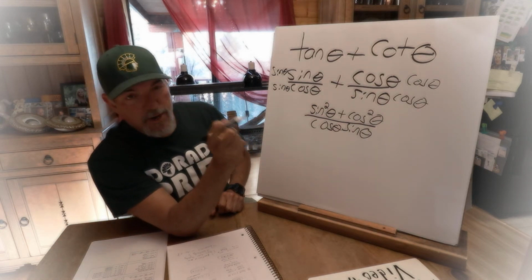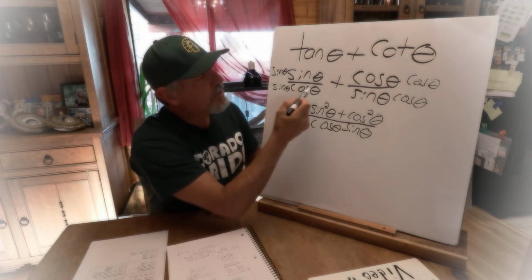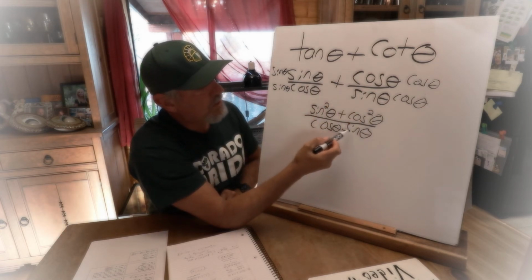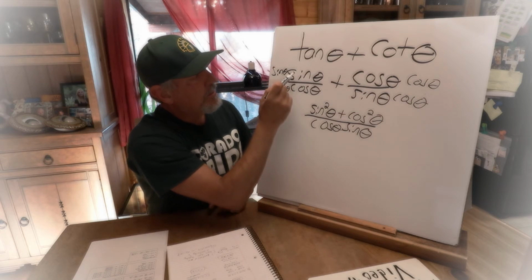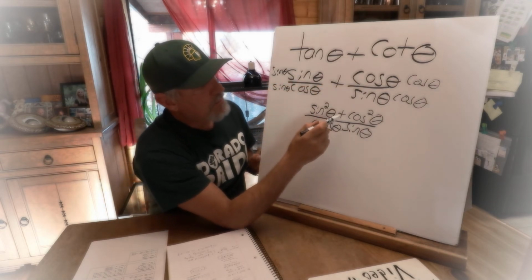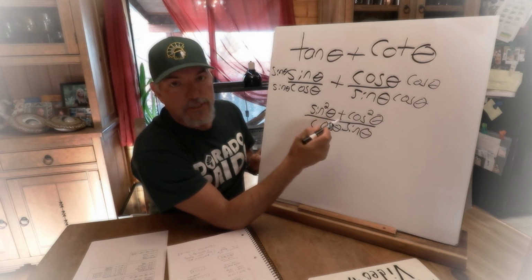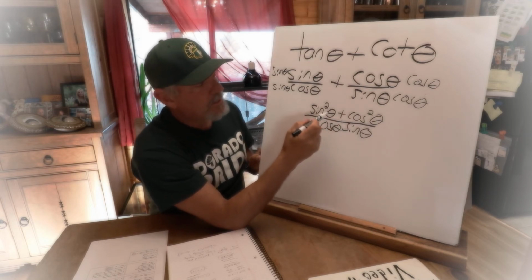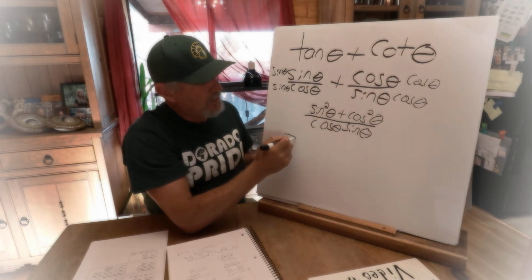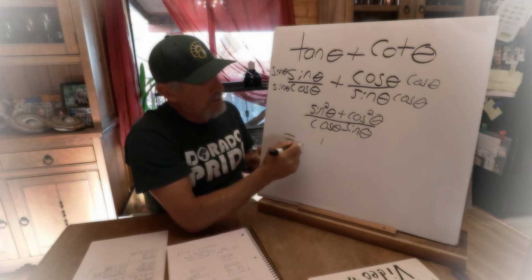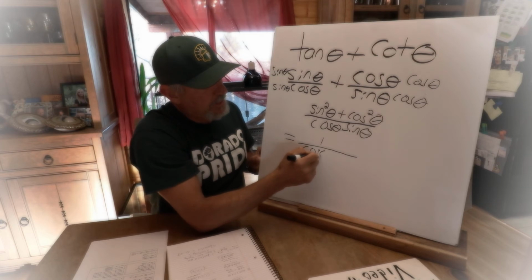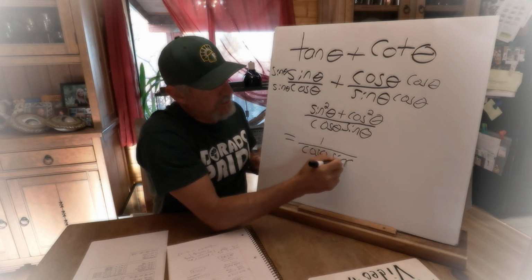Remember how I do this: instead of writing two fractions with like denominators, I write one fraction with one of the common denominators, the sine squared plus the cosine squared. Now, this is a basic identity. It's on your sheet. It's called the Pythagorean identity. Sine squared plus cosine squared, if you look on your paper, is the same as 1. And then you have your common denominator, which is cosine theta over sine theta.